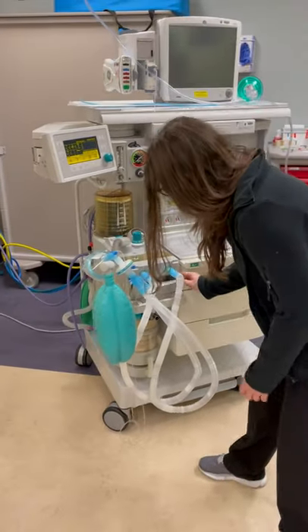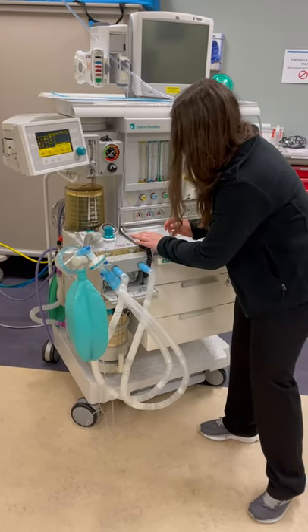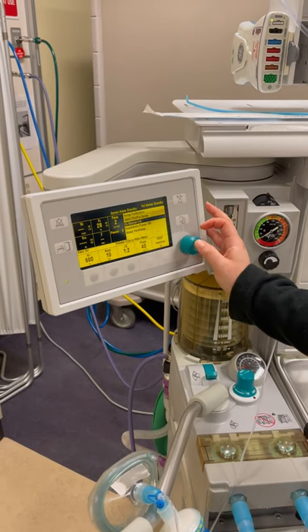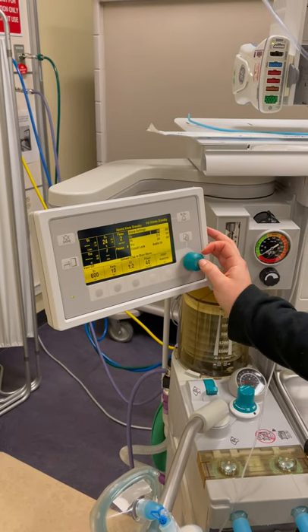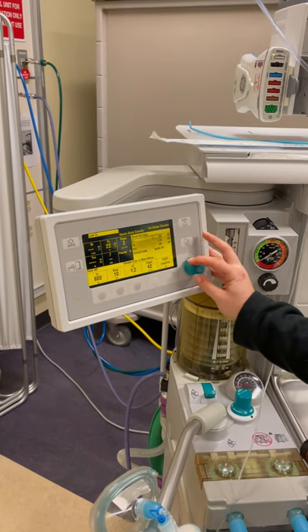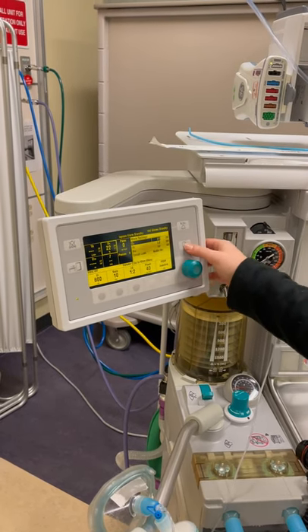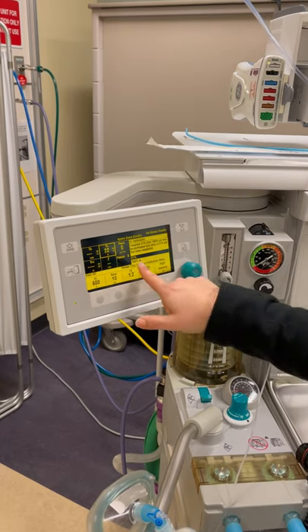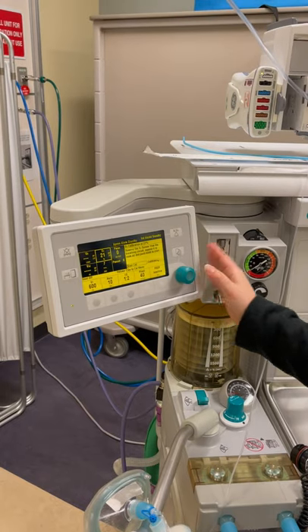Now I'm going to move on to calibrating my O2 sensor. First, I'm going to make sure my low O2 alarm works — it's set at 27, it's at 23, so the low O2 alarm is working appropriately. I'm going to put it back to 21. Then going to setup and calibration, O2 sensor calibration: once this hits 21%, I'm going to have the O2 sensor calibrate to 21%. We're going to start calibration.